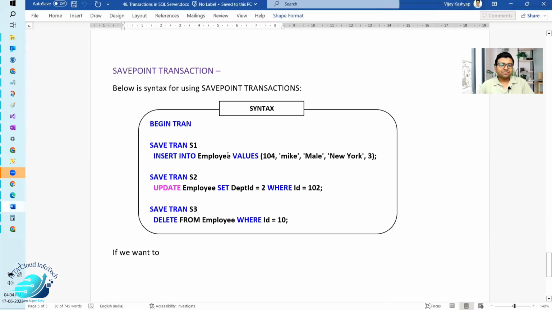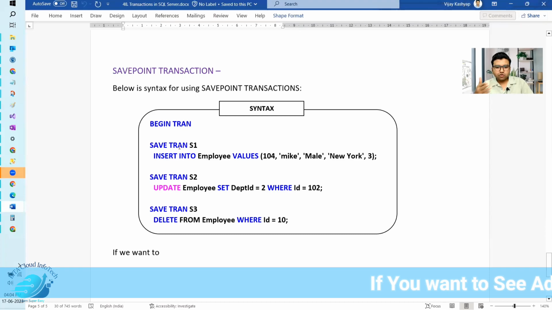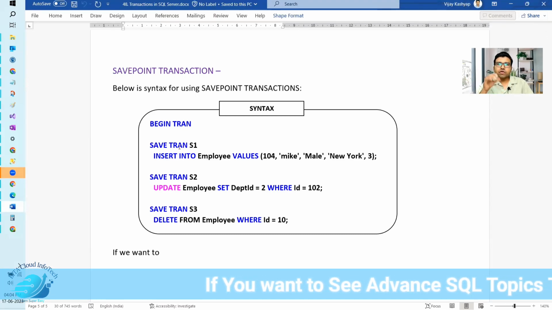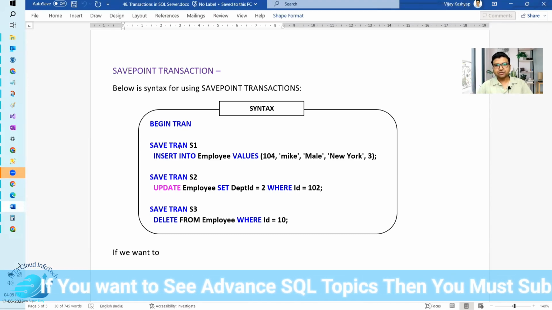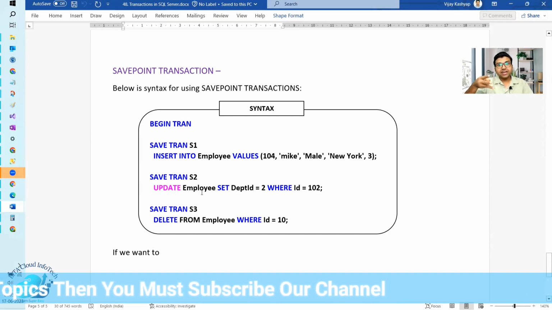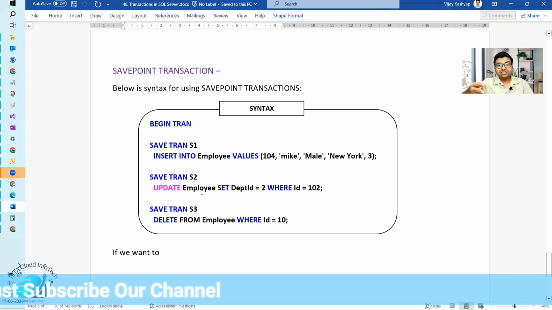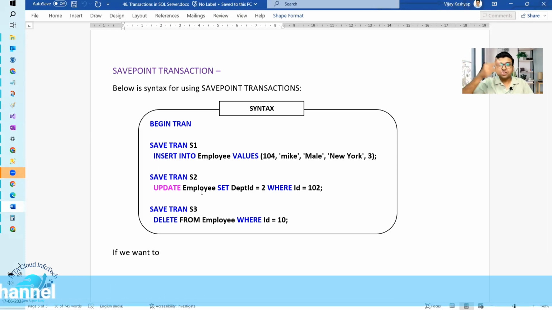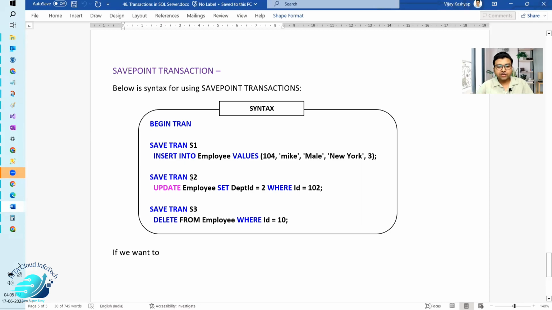Okay, perfect. So I hope this is good, and I will show you another example of save point. A save point is simply for when you want to commit a specific transaction. Then you can say begin transaction, save transaction S1. We are giving it a name. Why are we giving the name? In the future, or later down the line, we want to commit that transaction. So we are giving each and every insertion a save point. Now we are dividing 3 transactions into the 3 statements, 3 DML statements into 3 save points, right? 1, 2, and 3. And then based on our condition, we can commit any transactions.